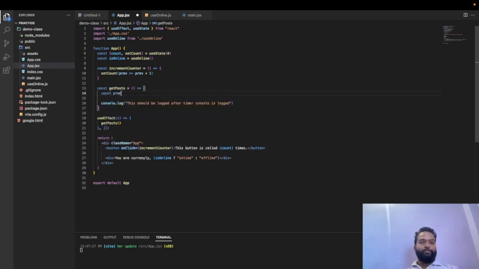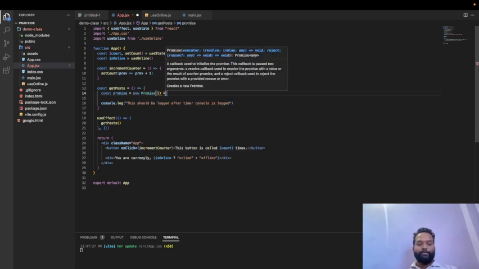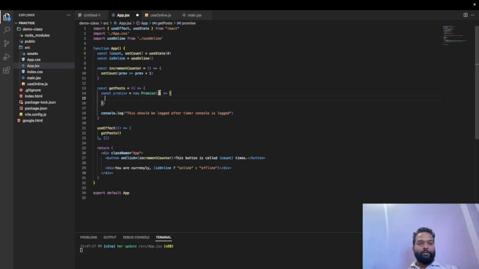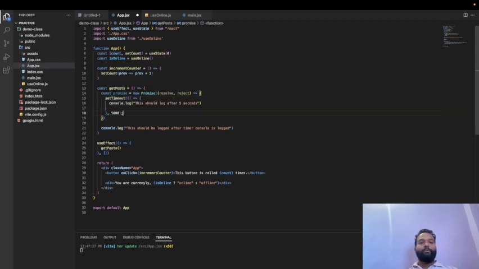So what we do is create a new Promise to define that this variable is a promise. The arguments of the callback method are resolve and reject. Whenever you think your promise is completed or fulfilled, you can just call resolve.